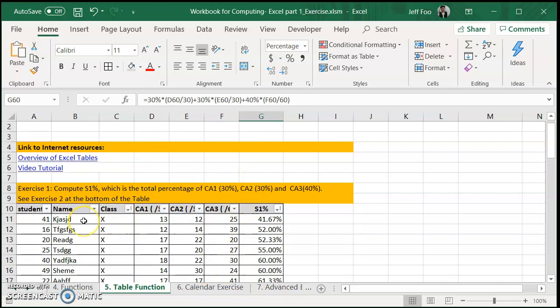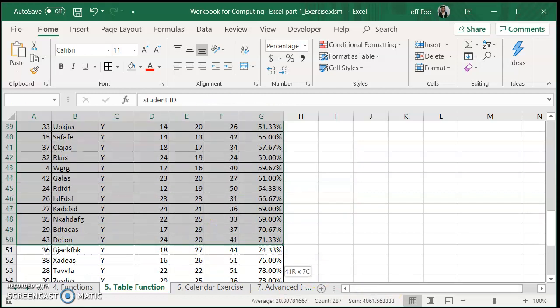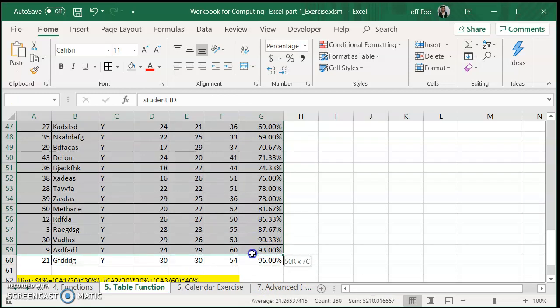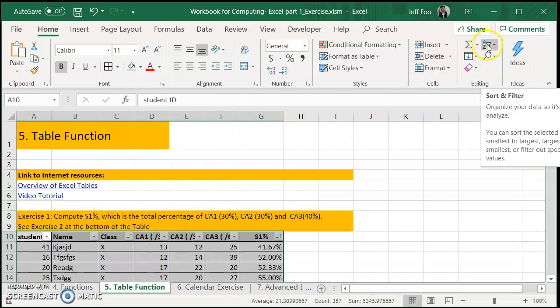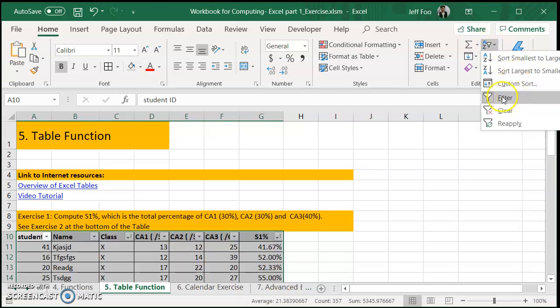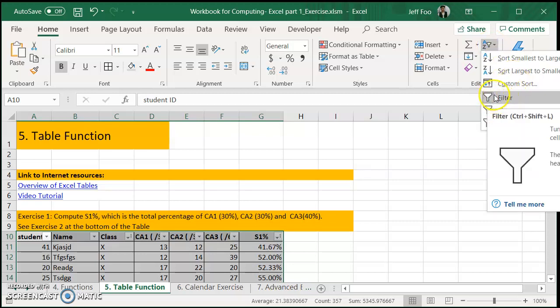One last tip. If you have finished with your filters and you don't like these little drop down menus, you can select the table, hit this button and switch off the filters by clicking again.